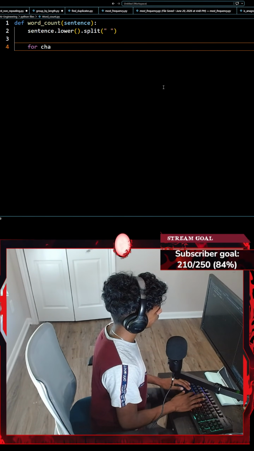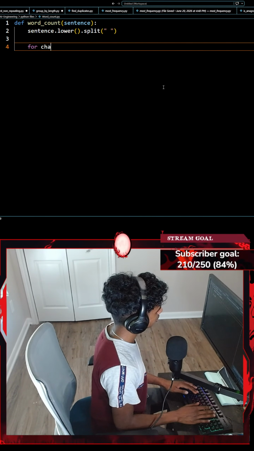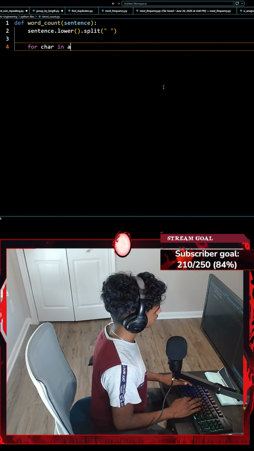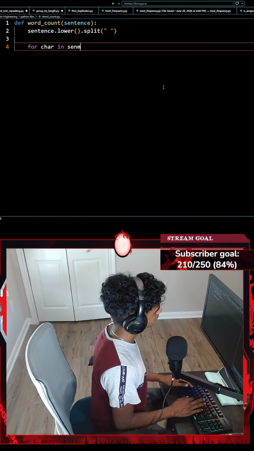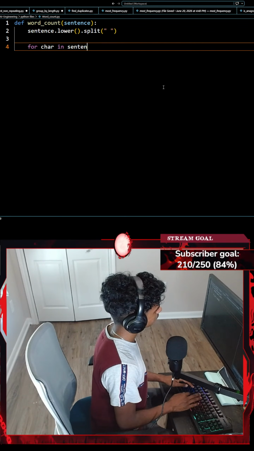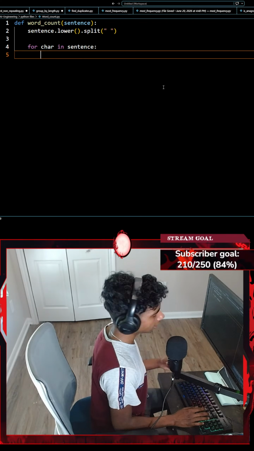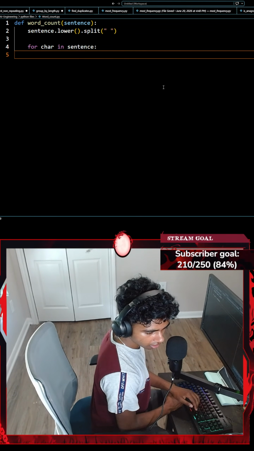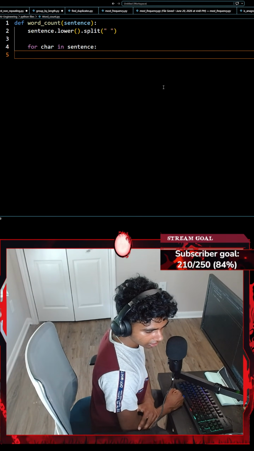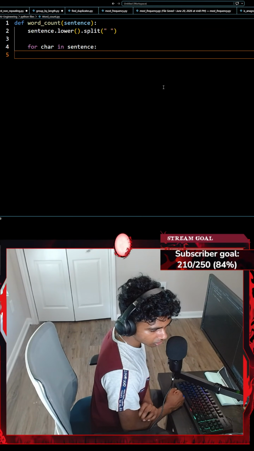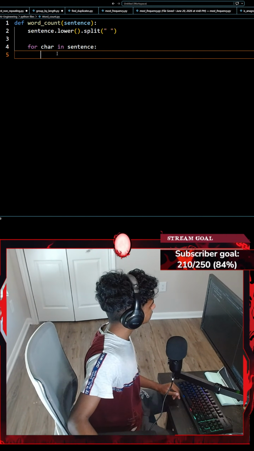Let's go with something like for every char in sentence. Okay, for every char in sentence, I'm going to go ahead and do something. If the word is already a key, so this means start a loop through each word in your list. Okay, you know what?